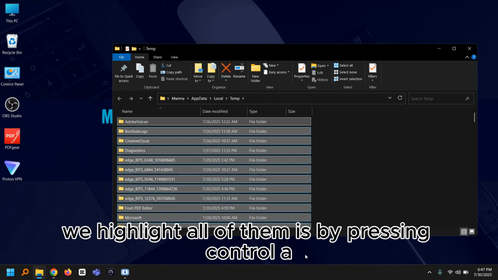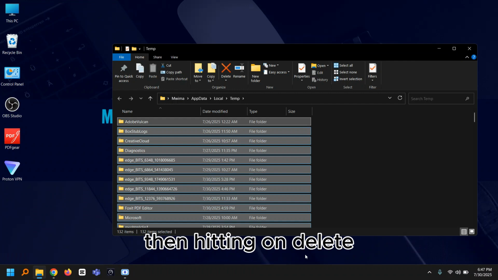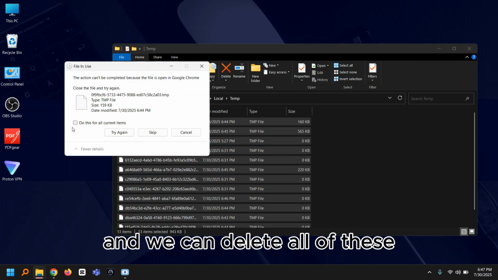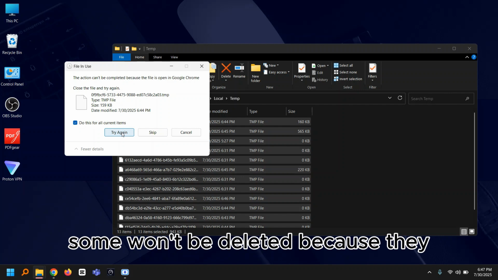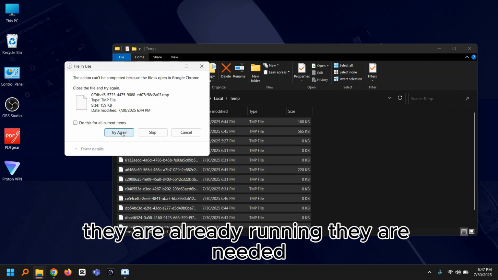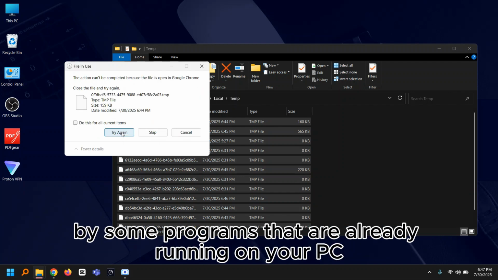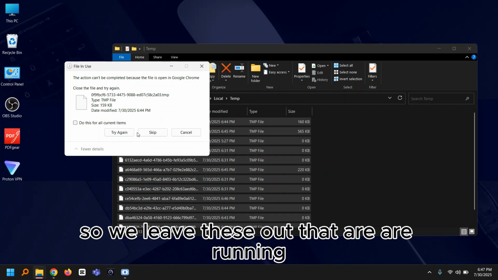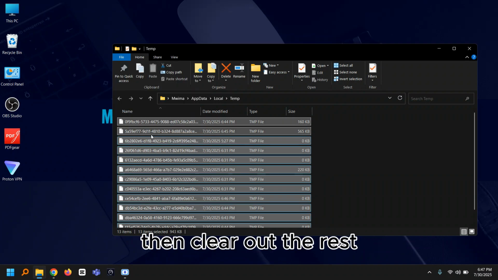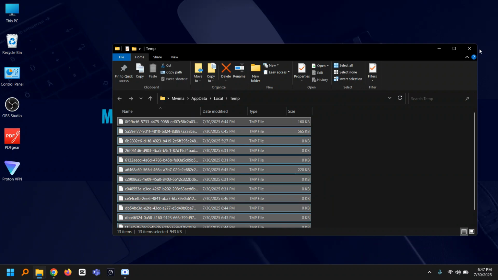We highlight all of them by pressing Ctrl A, then hit delete. Some won't be deleted because they are already running. They are needed by some programs that are already running on your PC. So we leave these out, then clear out the rest.